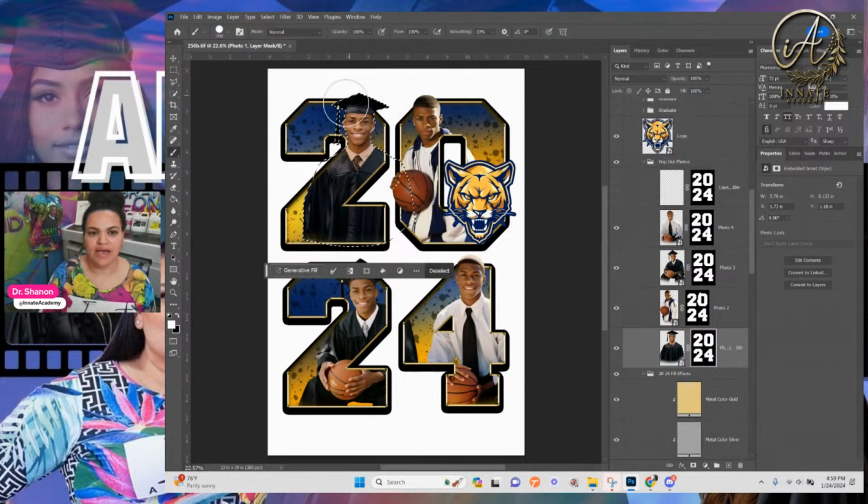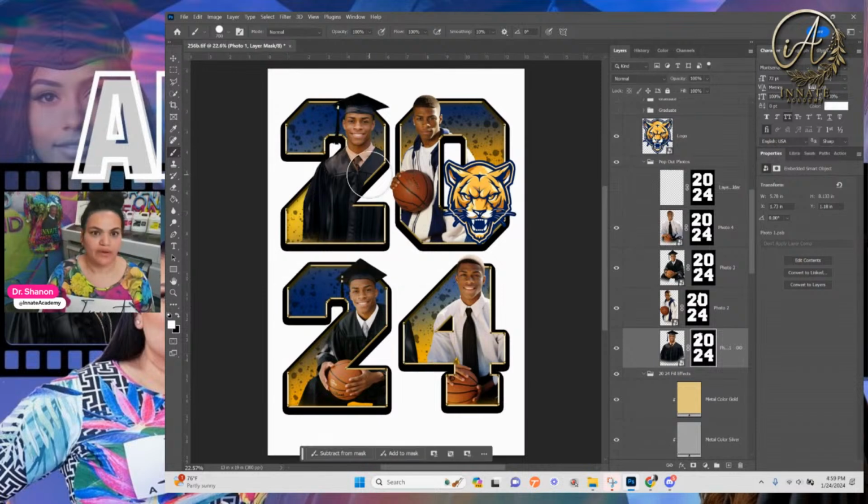And then finally for this one, we're going to hold down Control, select the thumbnail here, and allow the top of the hat to pop out. Maybe even that graduation tassel could kind of hang down low outside of the 2 a little bit. And maybe I want his shoulder to kind of pop out a little bit there. Perfect, perfect. And that is it for my pop out effect.